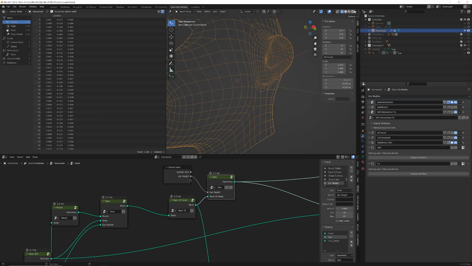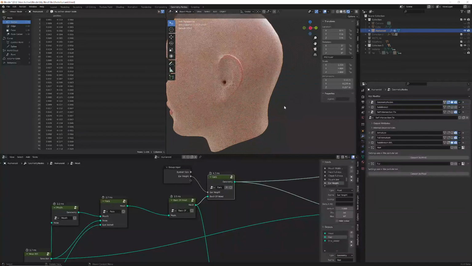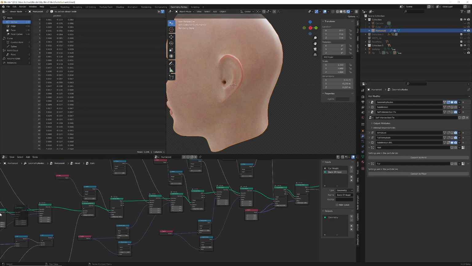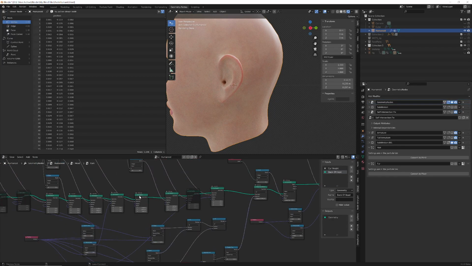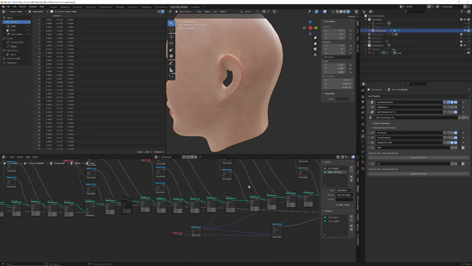But when you get your textures on, everything's good. And if you want to see a portion of the ear, you know, when it comes out, yeah. So, proof that I made this thing by hand.